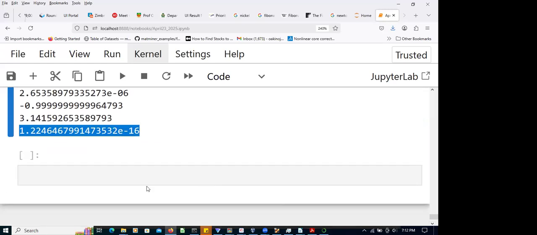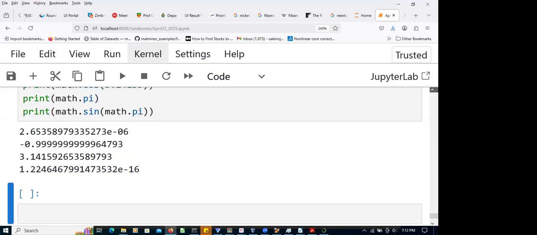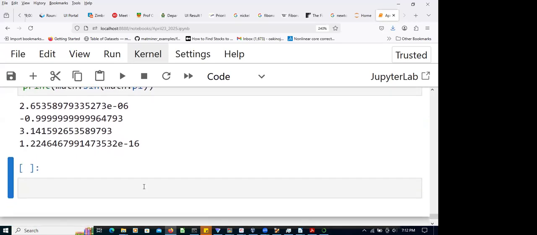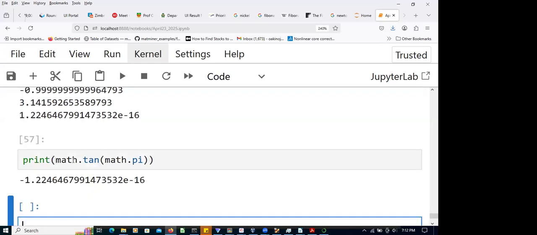If you want to know all the things that are in math, first you import it like you have done. Actually, you don't have to import it here; you can import it at the beginning of everything you want to do. So in this cell now, I will use it and I will not import it. Let's do math.tan. I think there's a tangent. Tangent of math.pi. Let's print it. I hit shift enter and it gives me 0.